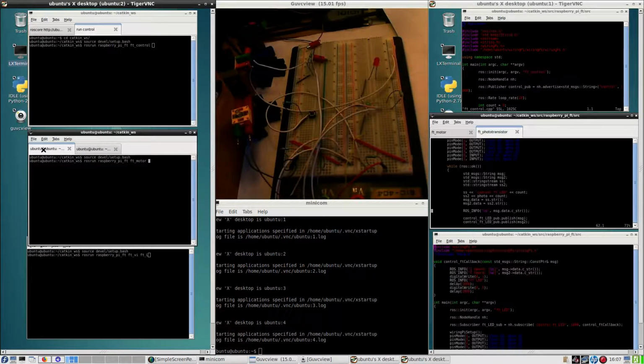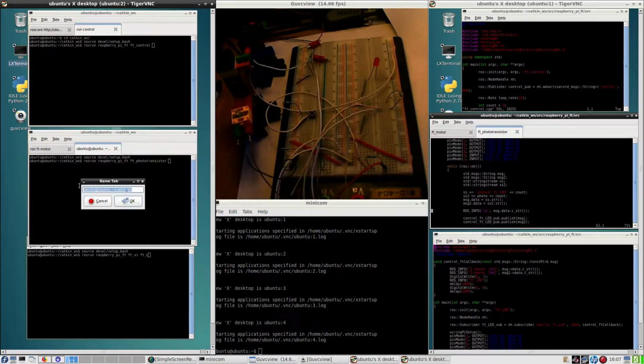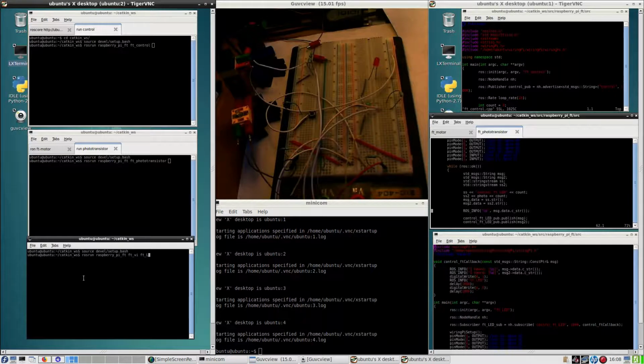Here it will run FT motor, and here it will run phototransistor, and phototransistor has to run in order to have fischertechnik LED to run as well, because phototransistor is the publisher for FT LED.